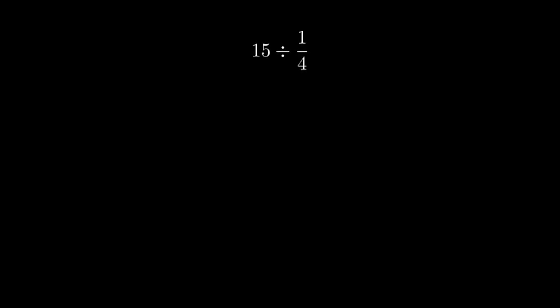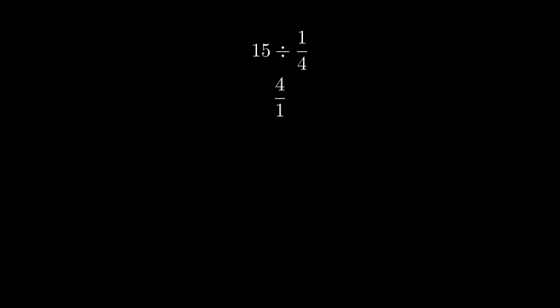Let's learn how to divide 15 by 1/4 by using the concept of dividing by a fraction, which means multiplying by the reciprocal. In our problem, we have 15 divided by 1/4. Division by a fraction can sometimes be confusing, so we will break it down step by step. To divide by a fraction, we can multiply the number by the reciprocal of the fraction.